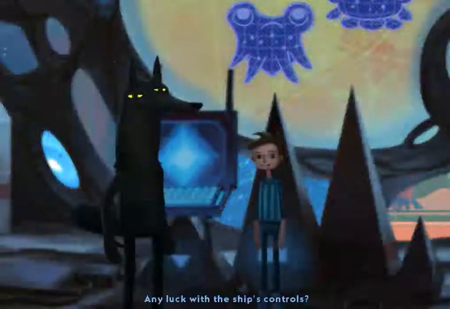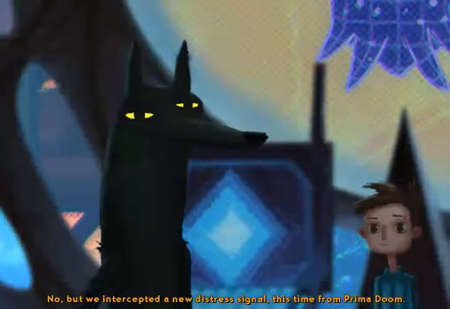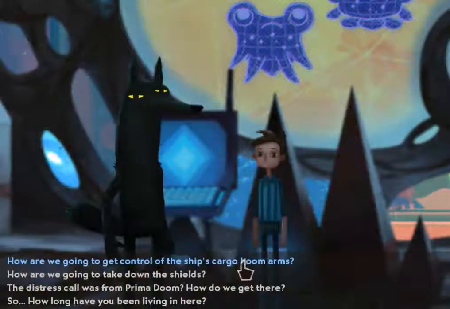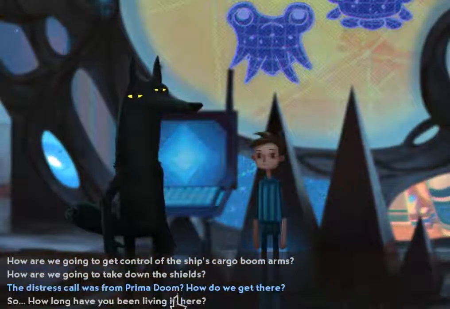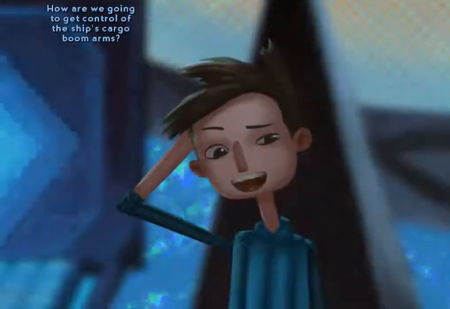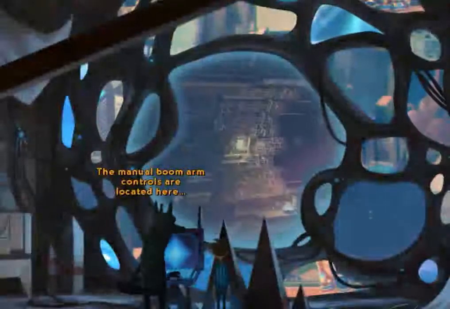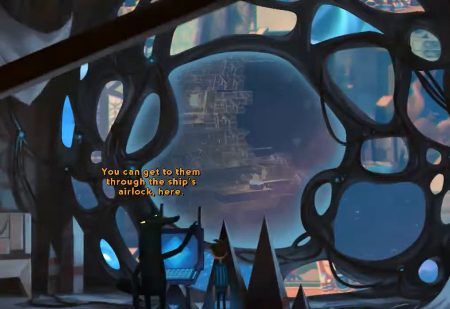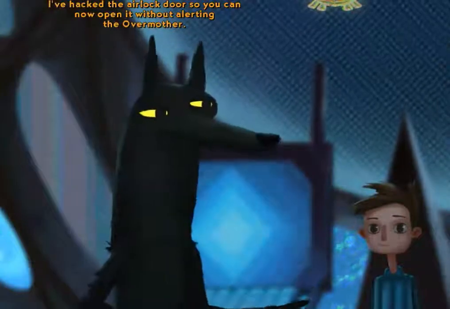Where are they set? Any luck with the ship's controls? No, but we intercepted a new distress signal, this time from Prima Doom. Okay. How are we going to get control of the ship's cargo boom arms? We'll need to attempt a manual override. The manual boom arm controls are located here. You can get to them through the ship's airlock here. I've hacked the airlock door so you can now open it without alerting the Overmother.